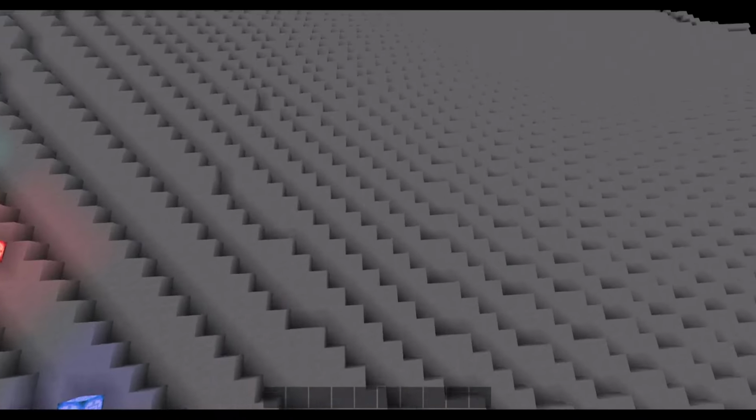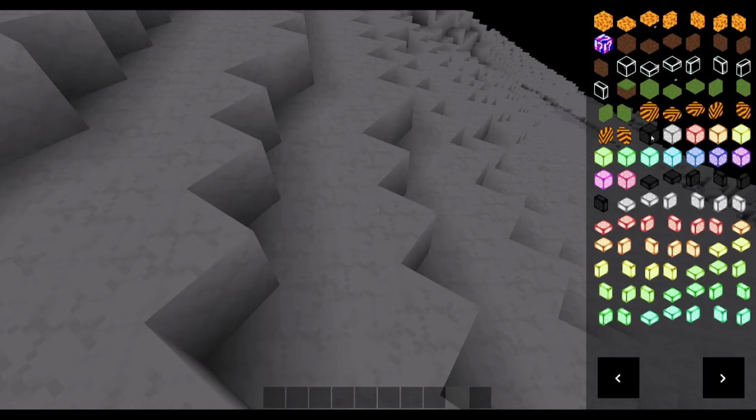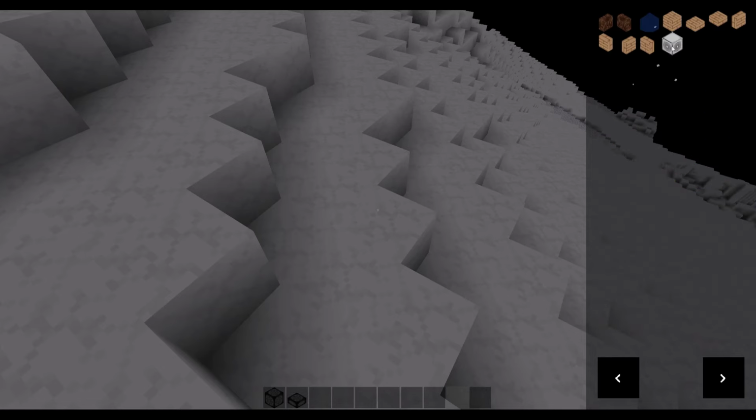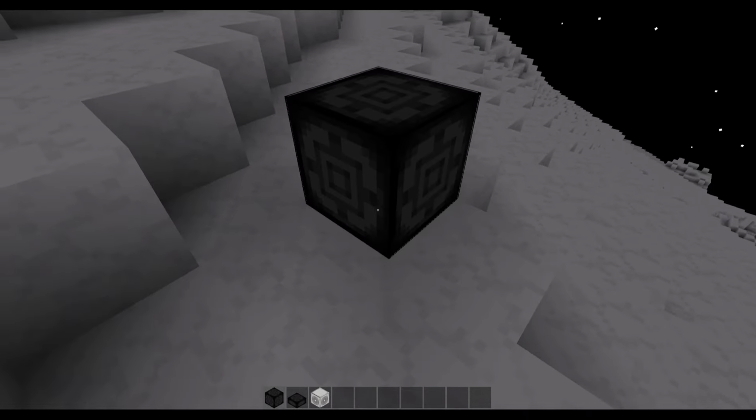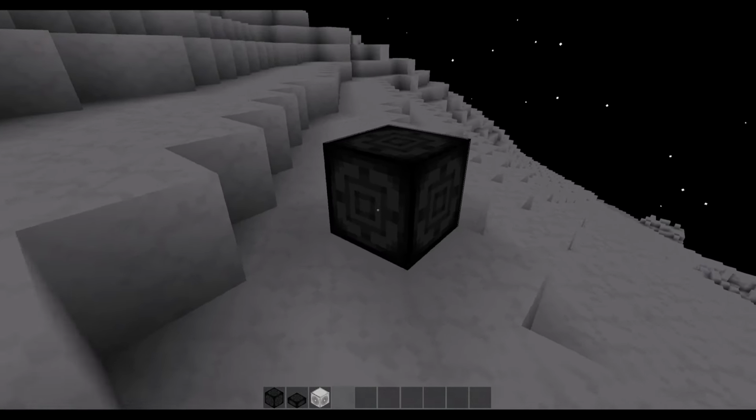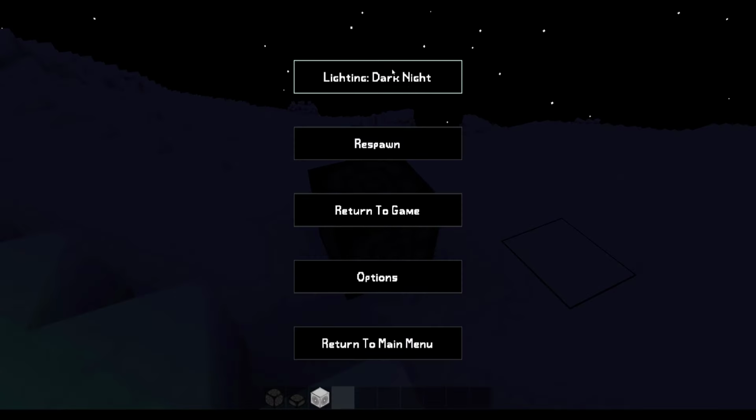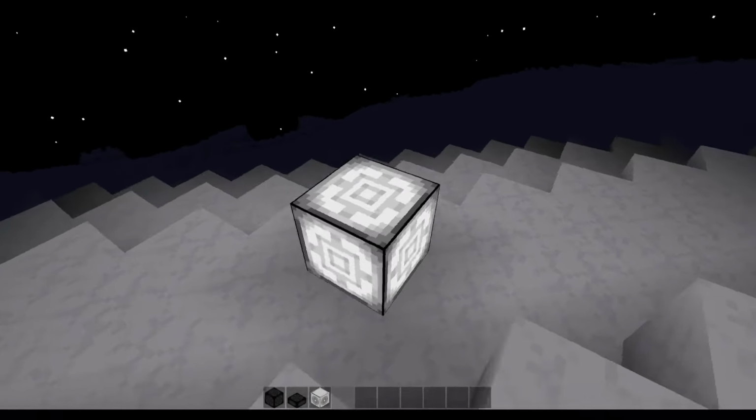I just released that video. And as you can see, we've got two new blocks here, really. We've got this black one, we've got its slabs, and we've got this one here, which I think is called a boom block. It's kind of like a note block in Minecraft. And to demonstrate the triggers slash actions slash events, we can place down one of these unlit lamps. So if we change the lighting to night, you can see that it's not glowing. And if we right click on this, it actually starts glowing.